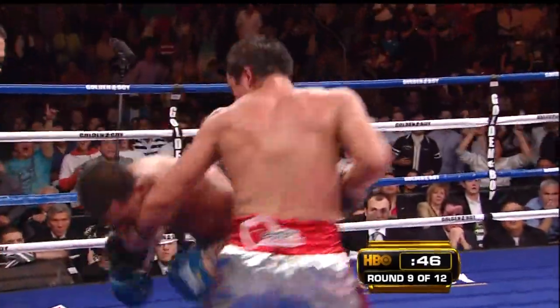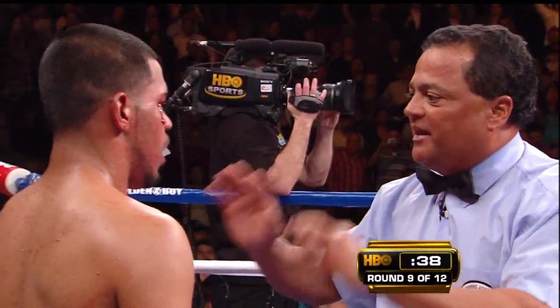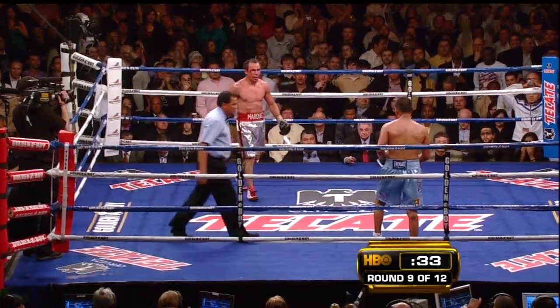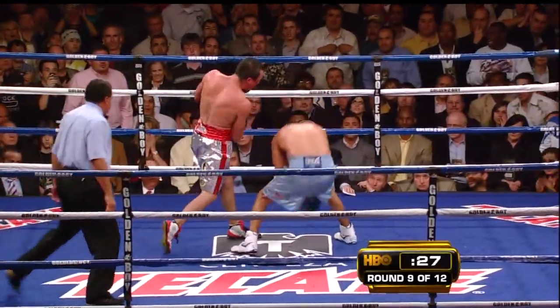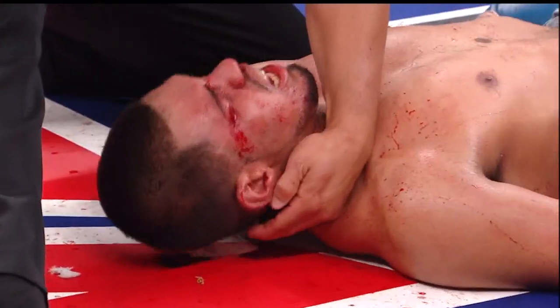And he's hurt. A huge uppercut. Down goes Diaz. Well, it's all because he doesn't know how to clinch. Can he make it out of the round? 35 seconds to go. A very brave Juan Diaz will probably go back to fighting. A Spanish fighter would probably clinch, but I don't think that's what he's going to do. And look at Marquez go to the body. Look at him go to the body and try to set up the finisher. What a right hand, and that will be that.